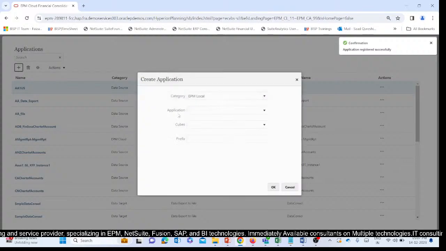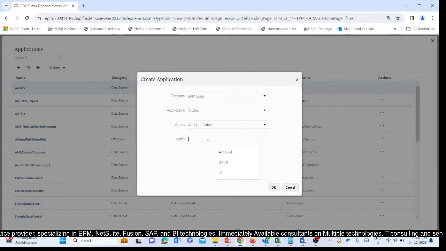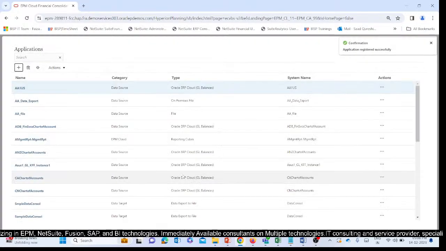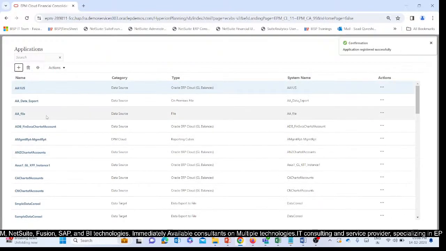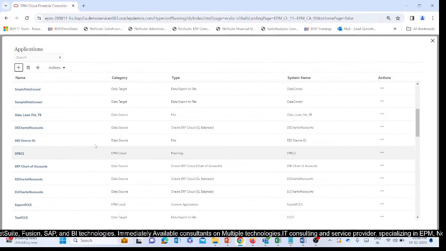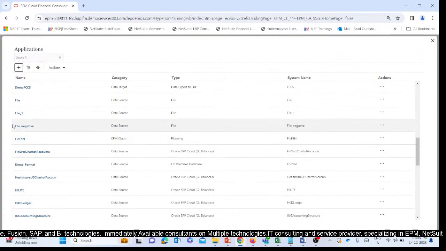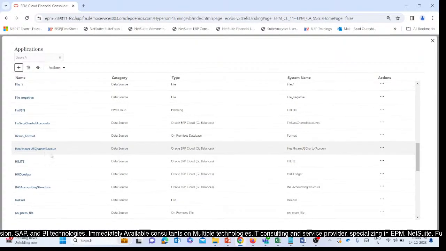Now we will create one local application, which is Vision Console only. I'll give NG as prefix, just for our understanding. File negative will be there.